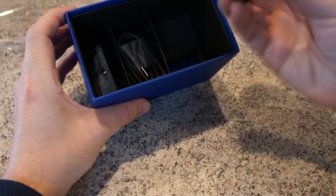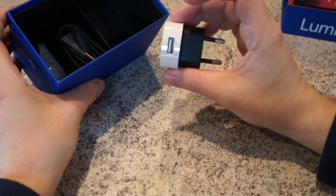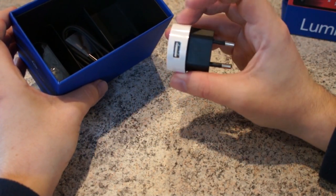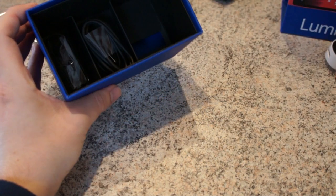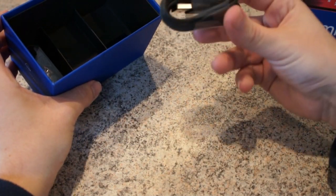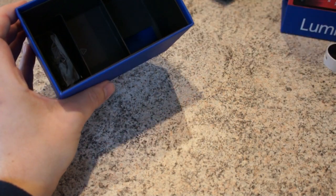Here is the Nokia sort of standard charger now. This is the new style. You plug a USB cable in, the other end into the phone of course. With this you can charge the phone in about 140 minutes, that's just over 2 hours. So of course you've got the USB cable here, that's for charging and for PC connectivity. It's just a standard micro USB cable.